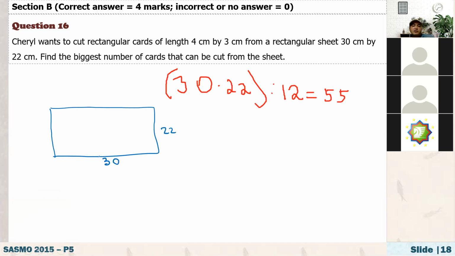Now here, can you show me how to cut these pieces, Nargis? It's a 14. Like this? If you explain, yes. Because 30 centimeter divided by 4 is equal to 7.5. 22 centimeter divided by 3 is equal to 7.3. And the biggest number is the 14, you know?